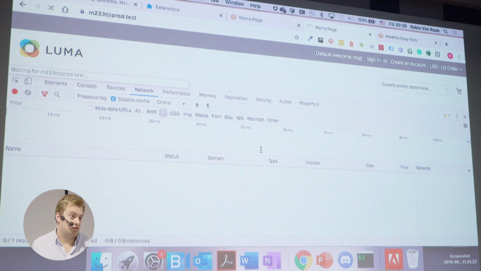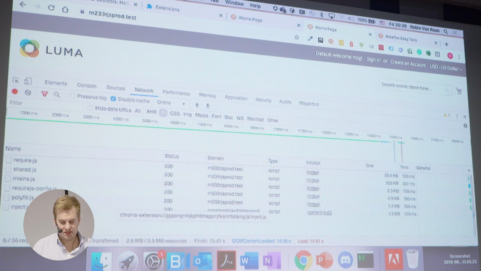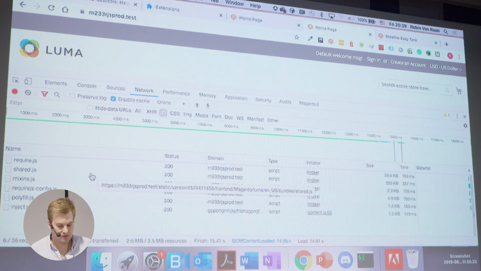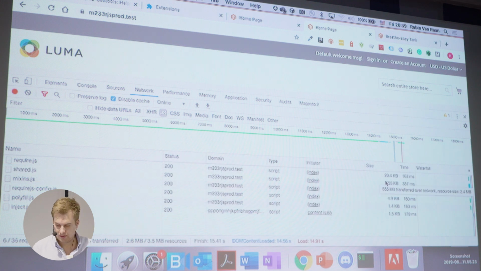And now it's starting without cache, so on some laptops this gives you some time to get some coffee. Now instead of the 176 JavaScript requests, we end up with just 6 JavaScript requests on the homepage. We see that a new file appeared, shared.js, which is our bundle of all the files. It's not minified in this one. If you minify this, it will go to about 400 kilobytes on Luma, but here it's 555.